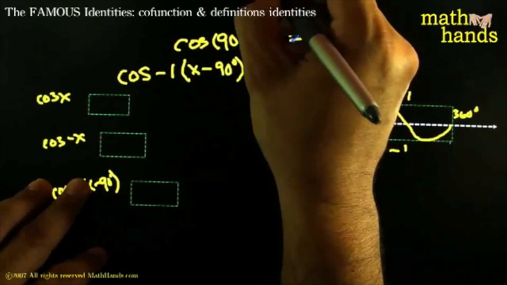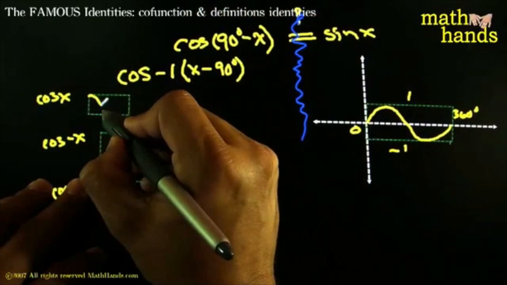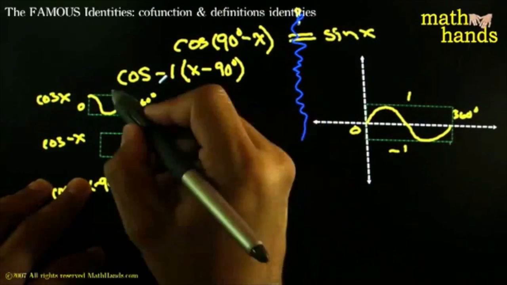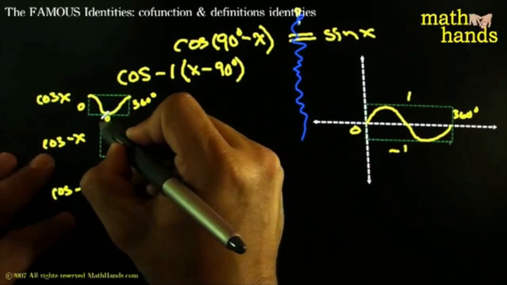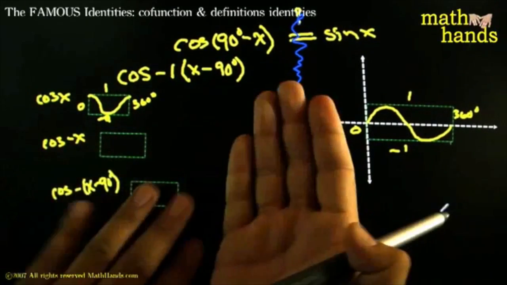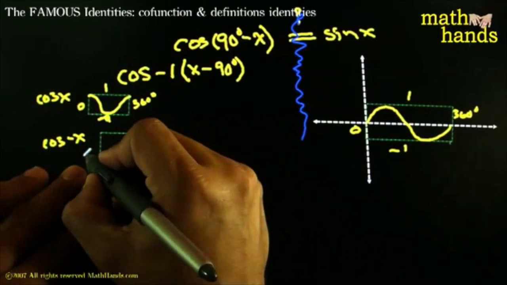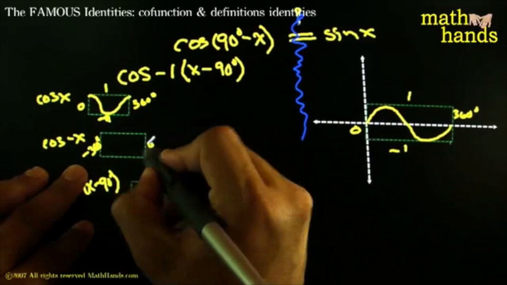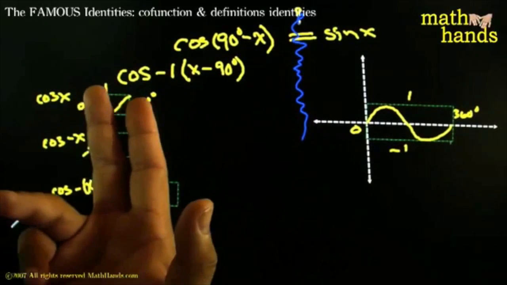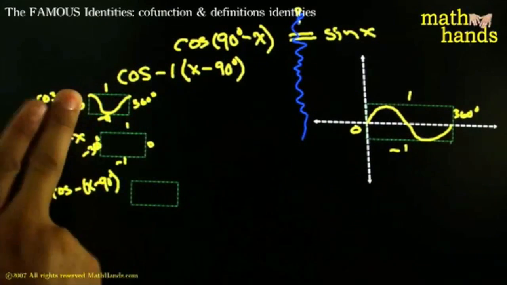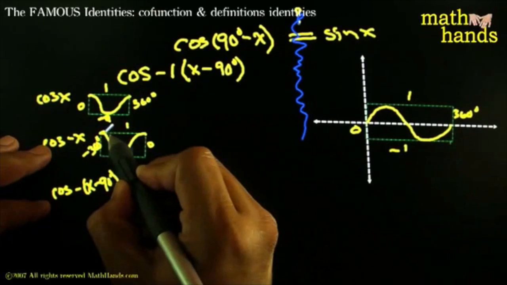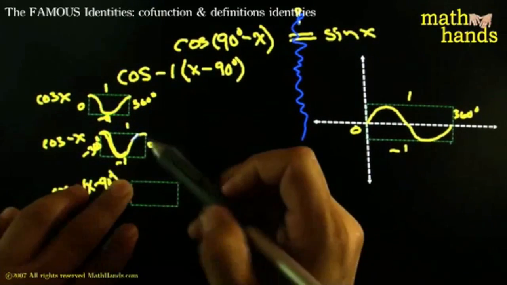So the first one, let me see, cosine is the standard one from 0 to 360. Can you guys see that? From -1 to 1. Negative x. What in the world does that do? Positive x's become negative x's. So that becomes -360, 0, -1 to 1. And it gets flipped this way. So imagine taking this one and flipping it over the y-axis. It would end up looking as if nothing happened. That's what we call an even function.